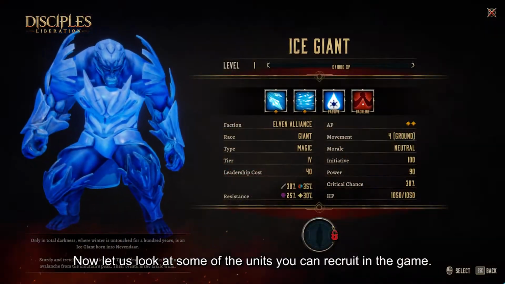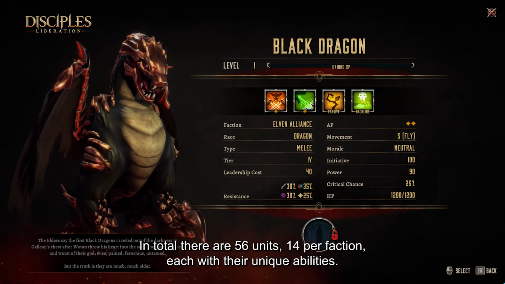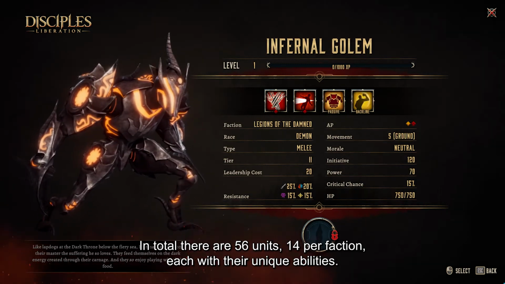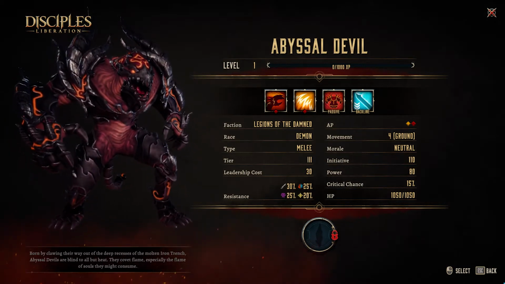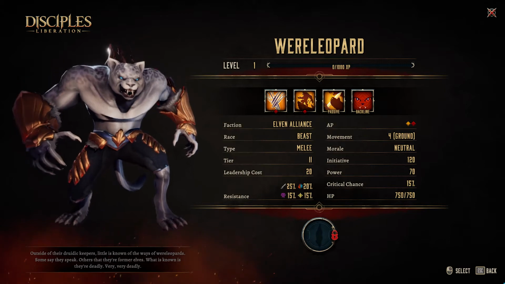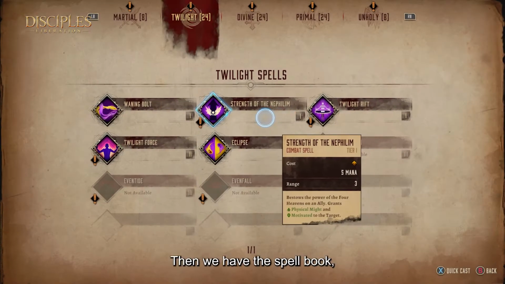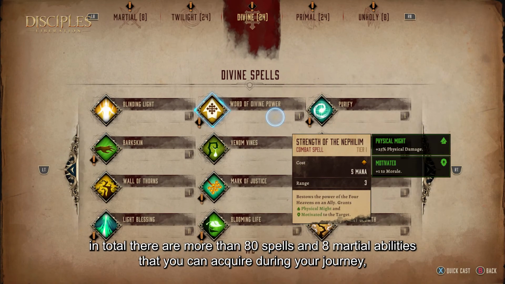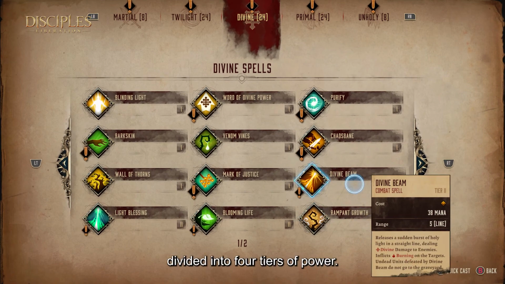Now, let us look at some of the units you can recruit in the game. In total, there are 56 units, 14 per faction, each with their unique abilities. Then we have the spellbook. In total there are more than 80 spells and 8 martial abilities that you can acquire during your journey, divided in 4 tiers of power.